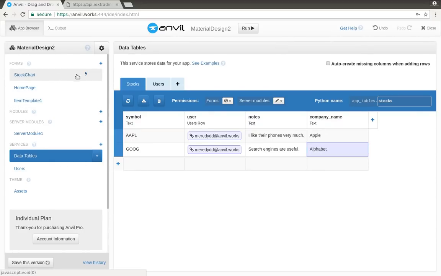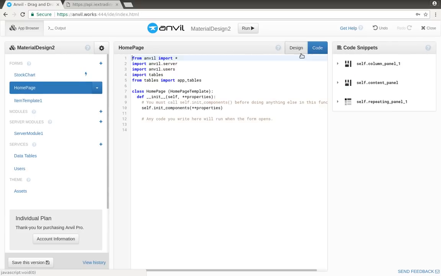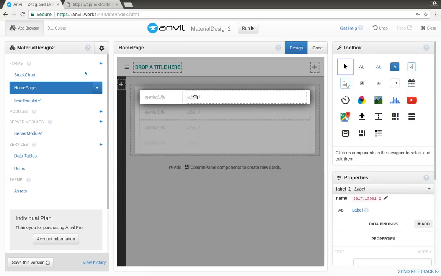Okay, so now if we go to the stock chart... Oh, sorry, it was to the home page, wasn't it? Yes, that's right. We can bind this to the company name. Okay, actually, what we want is to be able to click on these symbols and go to the stock chart.